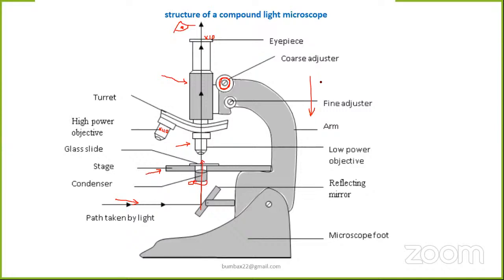Let me pick another. Yes, Gideon. Teacher, what is the use of the fine adjuster? What is the use of a fine adjuster? That is a good question. Then Kabali. I have a question. What is the difference between a hand lens and a microscope? Because all of them can make something become big, magnified. Okay, thank you for that question. And then Paul, Rick, and Matthew.